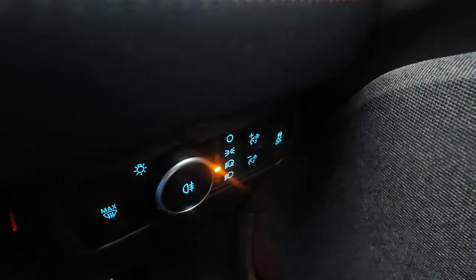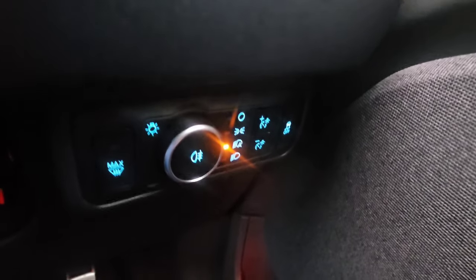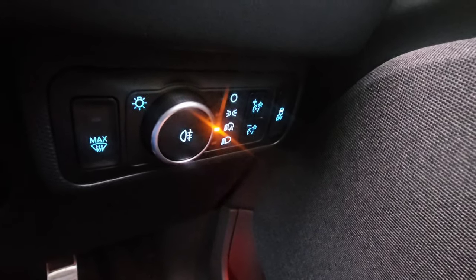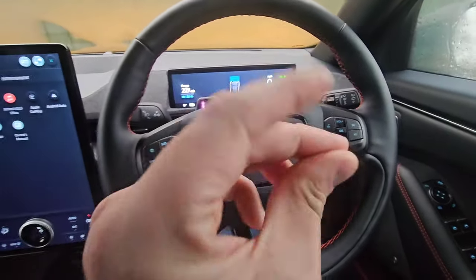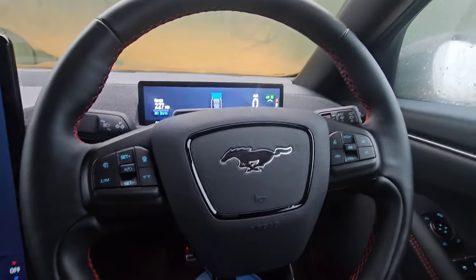You can force that off as well. But to be honest, unless you're going on a track day, don't. Because if you're going from a petrol or a diesel car to an electric car, again, you will know, because the power delivery is just like that. There is no lag, which is very good.